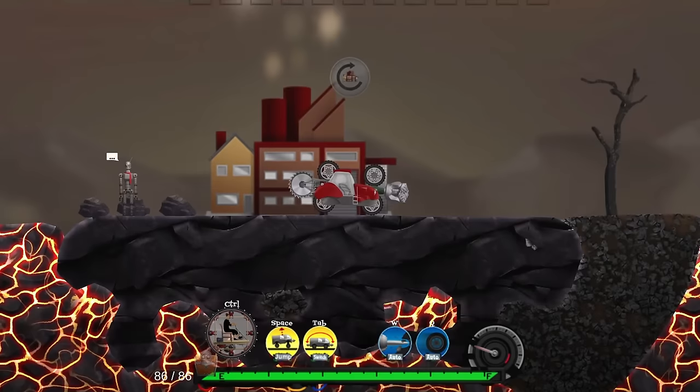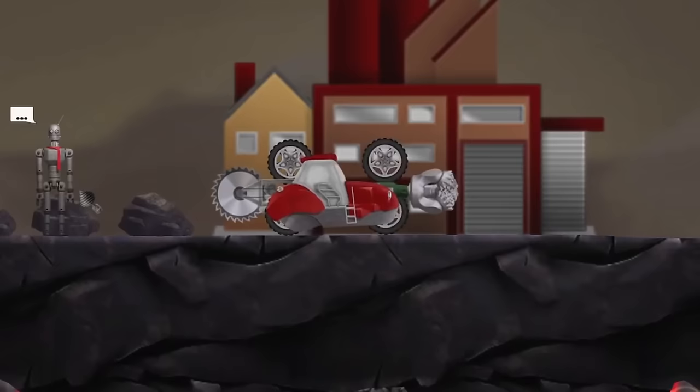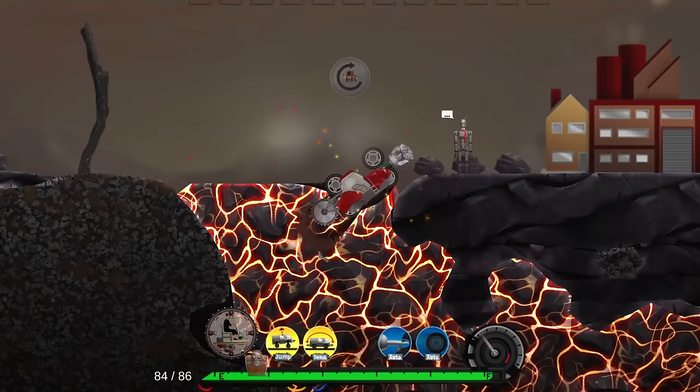So I'm not sure if our tractor digger thing is actually prepared to go into a volcano, but we're gonna do it anyway. First, we'll see what our robot friend here has to say. Feeling another tracking device close to us. Interesting. Well, I should start this by going straight into the magma as we do. Is this the best tool, or will maybe the other one be? Oh, I think it was saying that this was the wrong tool. Oh, it's actually collapsing. That's what that was saying.